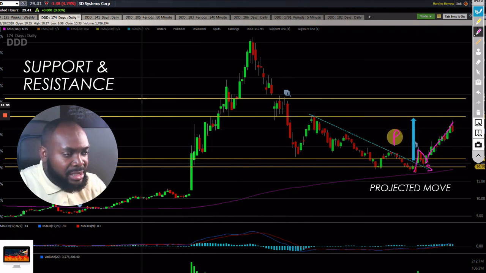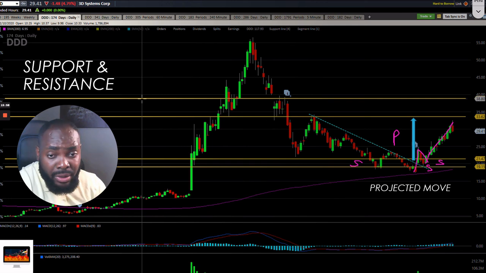So my projection as to where price can go was very clear. My stop loss level was very clear. So even if this did not move to the upside and it ended up breaking down to the downside, I knew clearly that if it breaks below 19, I would no longer be holding this trade. And this is something that you have to do with every stock that you see that you like that has a probability, in order to make sure that if things go right, the plan works, and if things don't go right, then you still have a plan to protect your account as well.